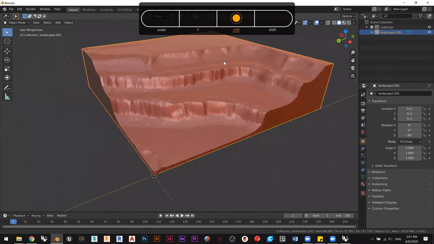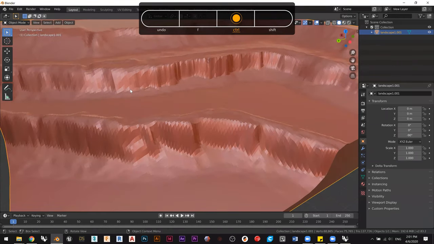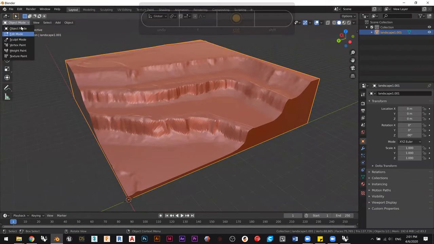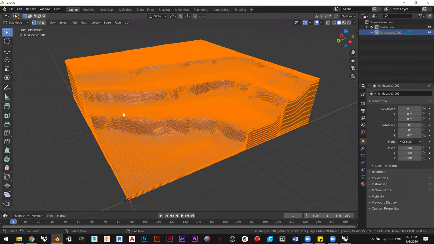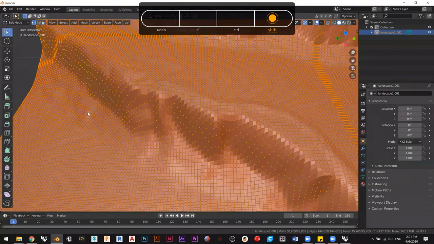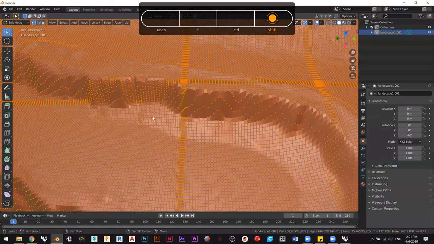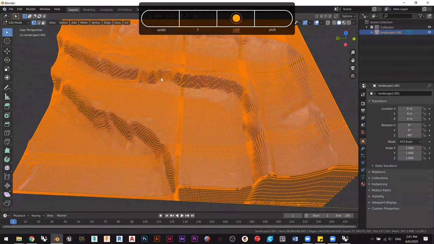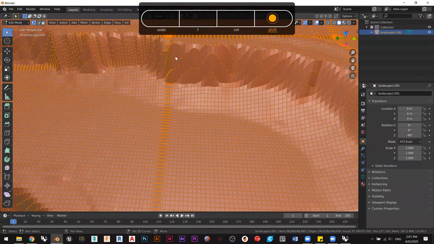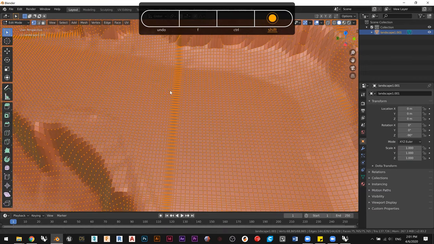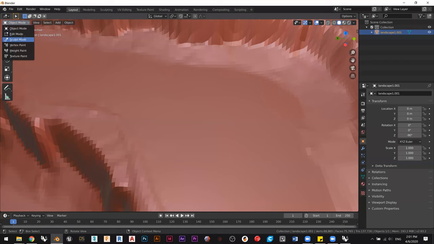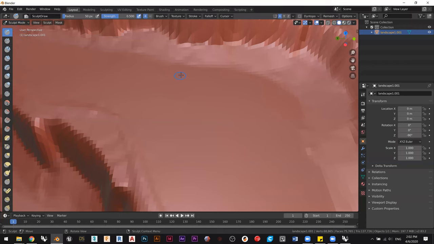And if I were to look at it in the edit mode, so either changing this to edit mode in the top left corner or just hitting the tab button, I can see all of the vertices here. And honestly, this is okay. For something like this, we don't need more vertices. So we can immediately jump into sculpting mode. So I'll switch this to sculpting mode.